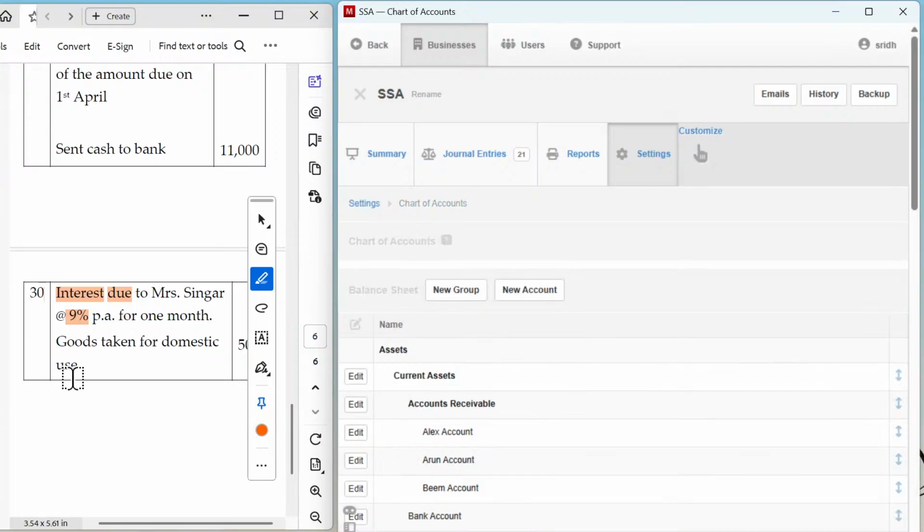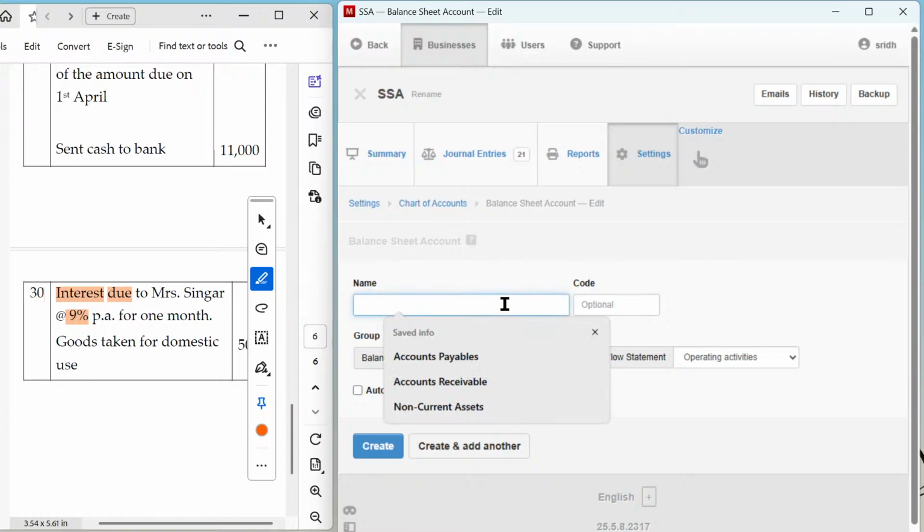Then outstanding interest on Mrs. Singer's loan, liability. Okay, representative personal account, so you have to create the liability. Liability means you have to create here balance sheet. The account appears in the balance sheet, should be created along with the balance sheet. So here, new account. Outstanding interest for Mrs. Singer's loan.